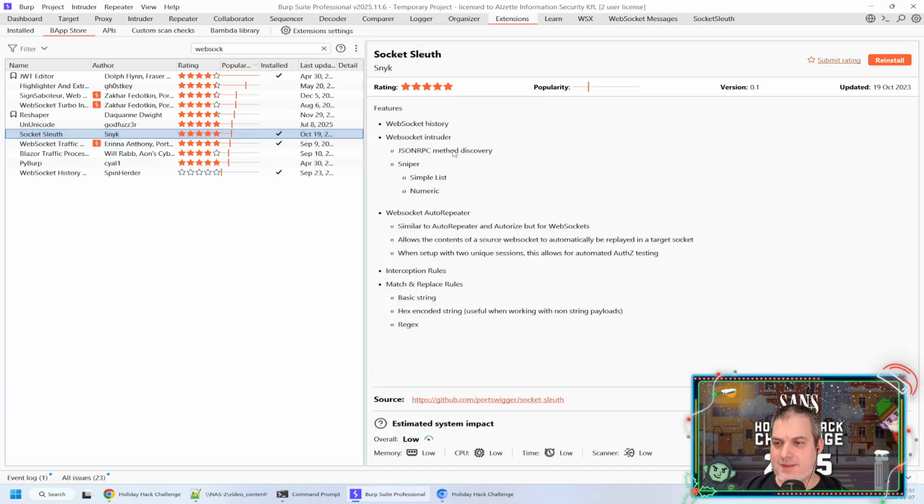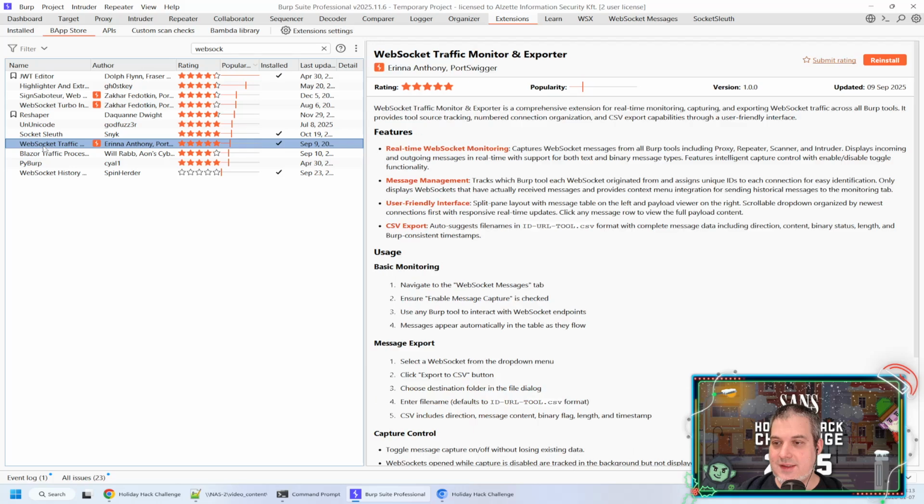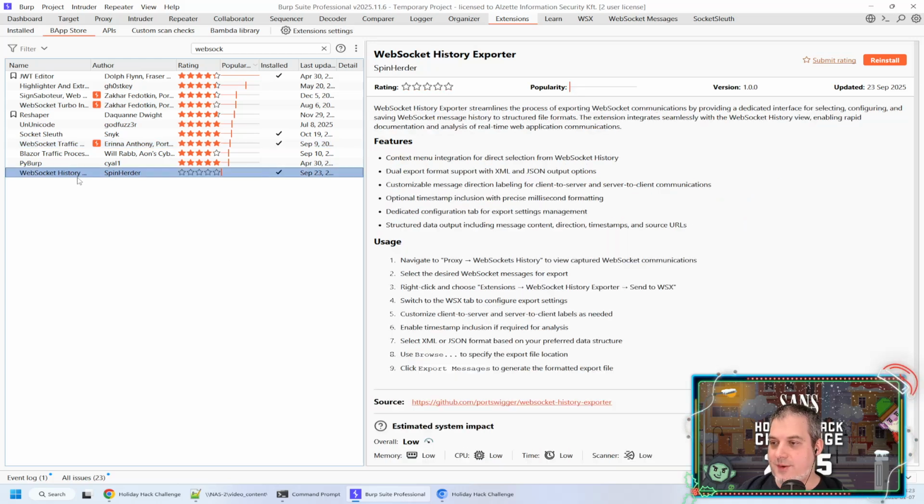One of them promises that there's an export. I think it mentioned somewhere: WebSocket history, auto repeat, match and replace. Okay, apparently I cannot read. So this one from Sync is a really nice one when you just want to analyze it, but I need to export the messages. And this one promises export to CSV. Not my favorite kind of format.